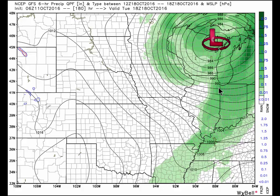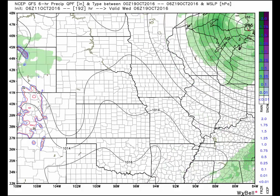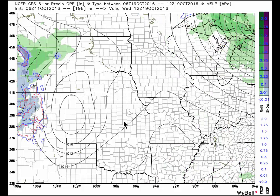Severe weather, normally you get down to the last day or two before an event and you start to forecast the possibility of stronger storms. But this is a deep area of low pressure, strong cold front, nice wind fields. All that leads me to believe we may have some strong thunderstorms on Tuesday with this particular system, and that sweeps through here by Tuesday night, and Wednesday should be dry.